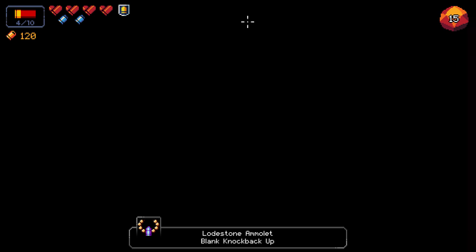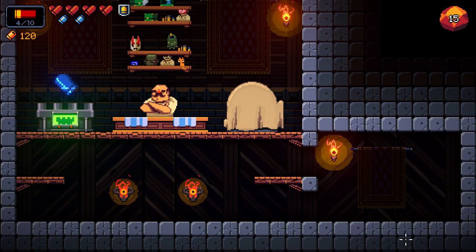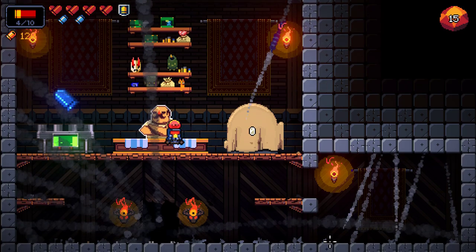Double lodestone. Double amulet. No rat key. That doesn't mean we won't get an upgrade.